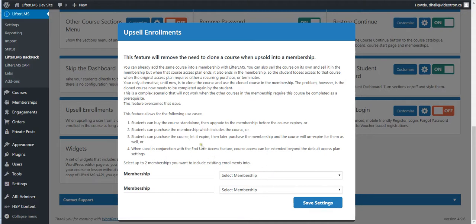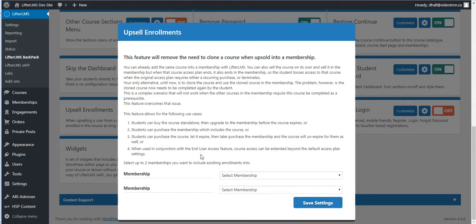So when you want to apply this type of fix to a membership, I give you 2 membership plans that you can select from, and I don't have any configured on this system right now. I've rebuilt the system just today and haven't gotten around to creating a membership. But you would select any 2 memberships, and if you need more memberships, we can add this on, and there's no cost to us adding more memberships to be able to be selected. But for now, I've started off with 2. So you would select a membership and click Save Settings.